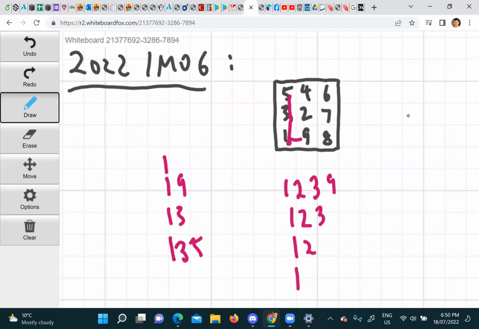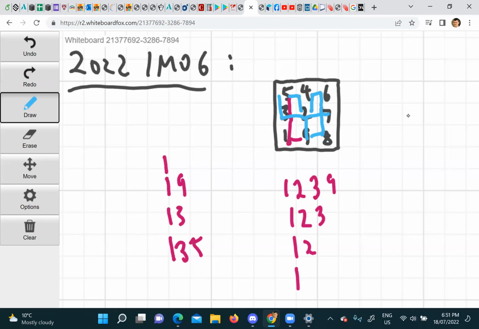Can you see 2 is also a valley, yeah? Okay. 2 is also a valley. So it can go 2, 4, 6, 7, 8, 9. Or it can go like 2 straight to 7. It can go 2, 4, 5. Or it can go 2, 3, 5. Or I can go like 2 straight to 7 or 2 straight to 9, yeah?